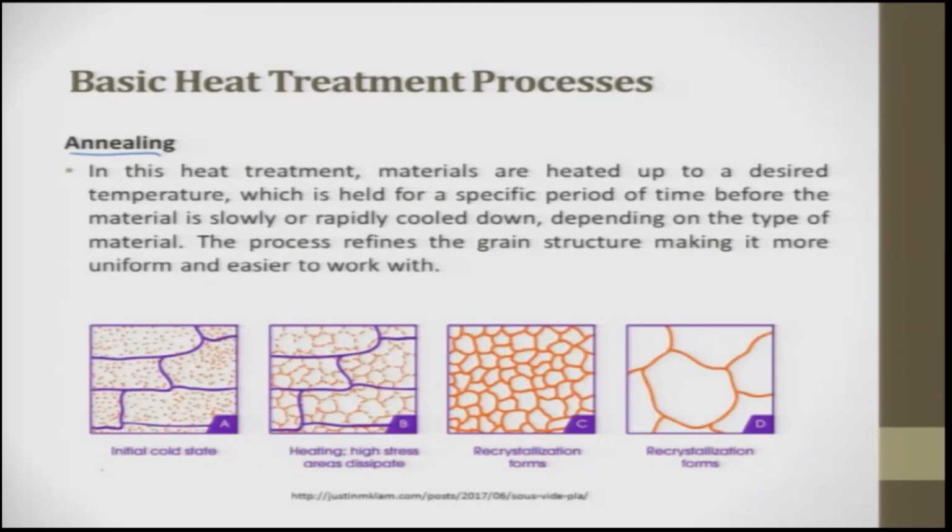If you look at it, initially there is a cold state, that means you have done metal forming, and then you heat it. What happens is the high stress areas are dissipated, then recrystallization happens, and then recrystallization leads to grain growth. You see here the grain sizes change from one to the other, such that you get a different mechanical property. So, here what did you do? You did not change the size, you just changed the grain structure. And if you have carbon internally, by just playing with the heat treatment, we can move the carbon around to the grain boundary, and it gets precipitated along the grain boundary.